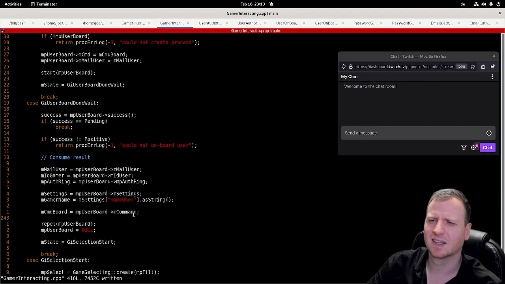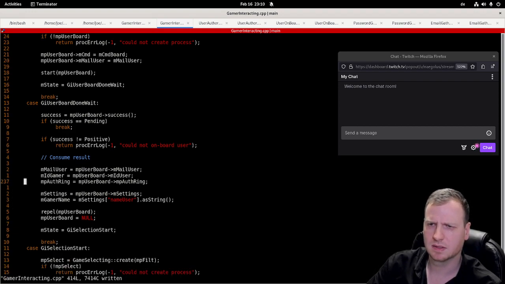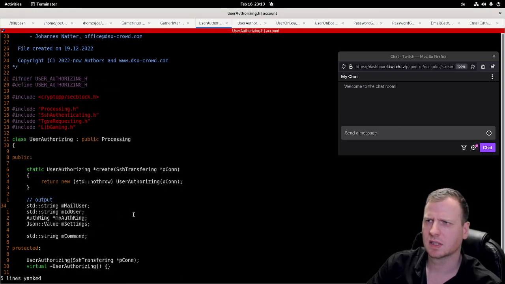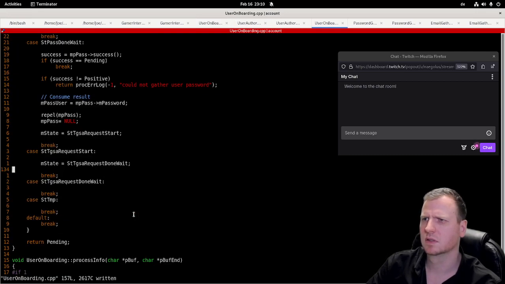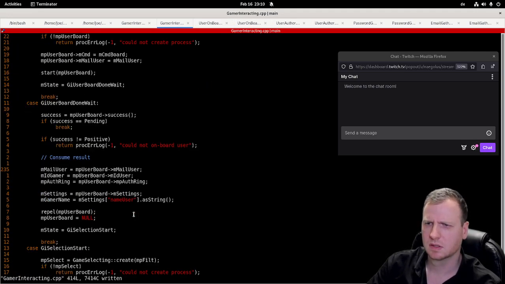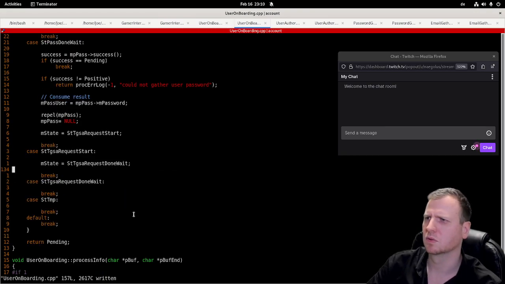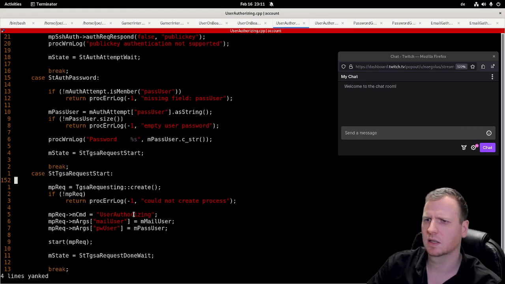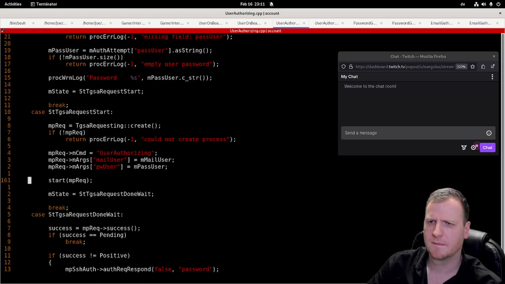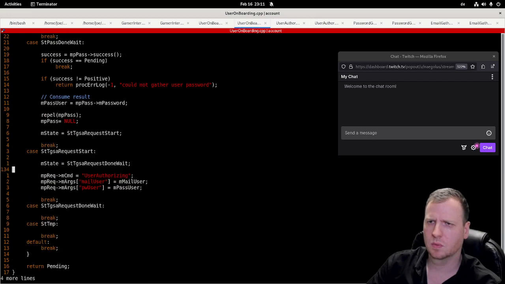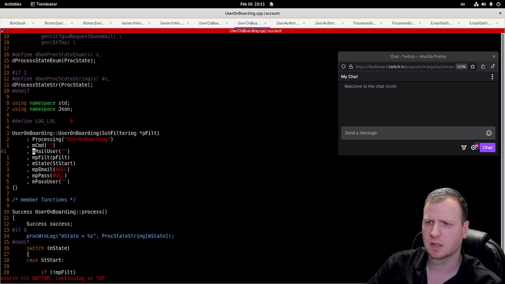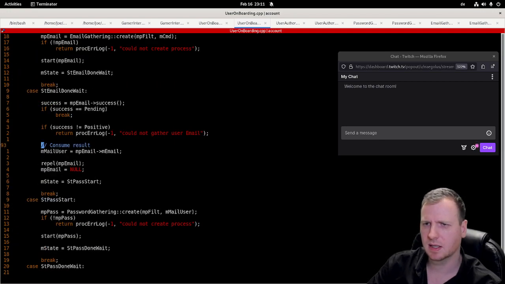That's cool, but no, we do not have a command. We just have mail user, ID user, authentication ring, settings, and that's it. Okay, fine, and we have to copy this thing. Let's do this like that. We have a mail of the user gathered by the mail gathering process.